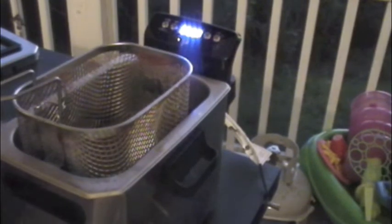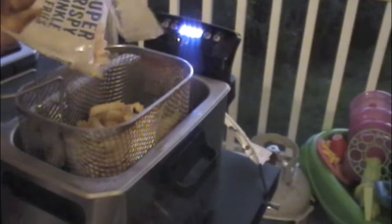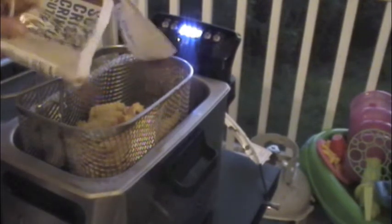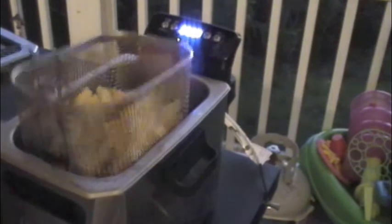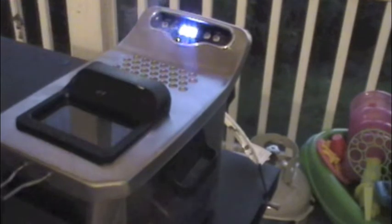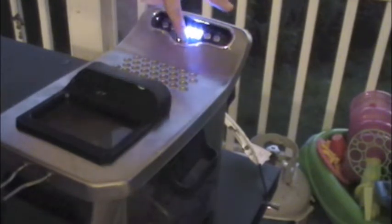So our fryer is heated back up to right at 350, a little over. I'm going to get my fries going, and this will be the last thing I cook. While my fries are cooking, I'm going to go inside and get my wings seasoned up. Always cook too much. So now let's go inside and put these on for about 8 minutes, and then we'll see how they do.